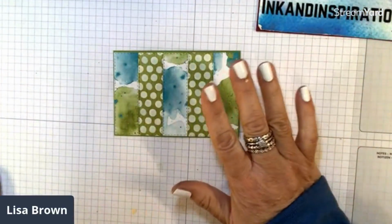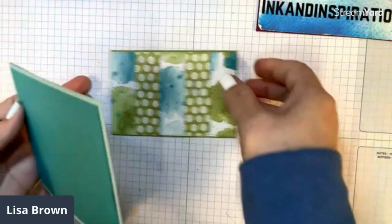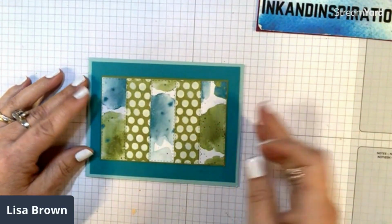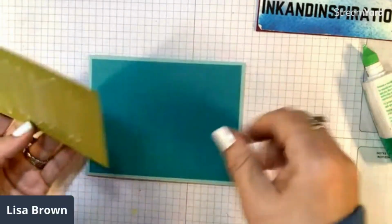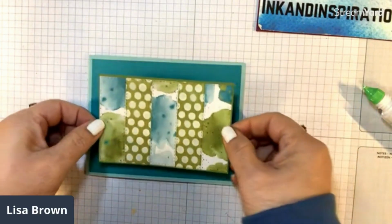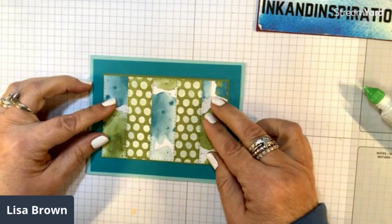All right, so we have that. What did I do with my card base here? So it is going to go right here. See how pretty that looks layered up on that? I love it. Okay, so let's put this down. It's a landscape card that opens like this, okay? So I'm just centering it here, top to bottom, side to side, and I'm just eyeballing it.